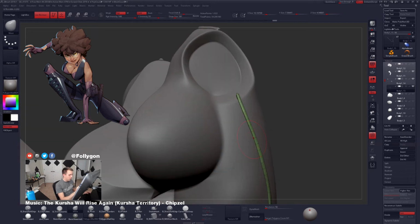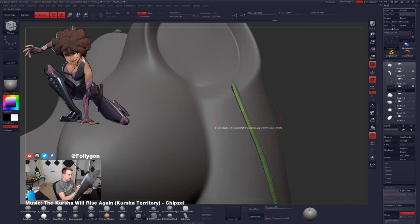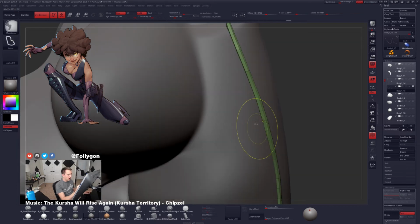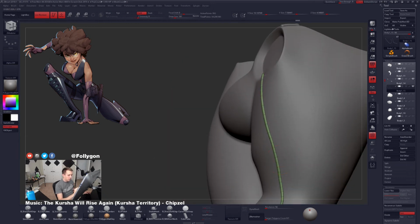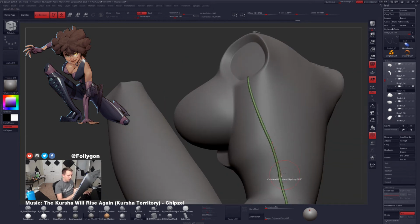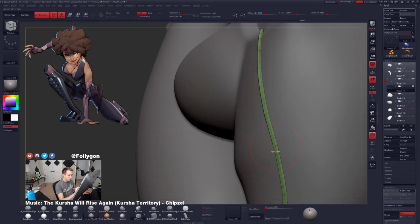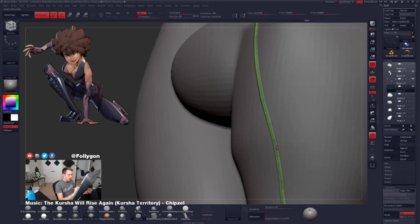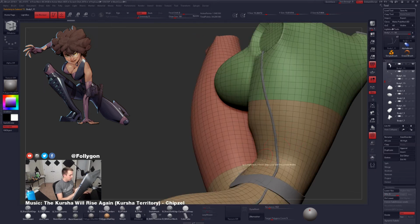I'll probably need to manually go in and delete a bunch of extra edge loops that are just making our form a lot more complicated than it needs to be. If you look here, the curve is just starting to get a little bit out of hand, so we can start deleting some of these. Now, this is just one way. Let's set that to do nothing. This is one way that you can do this.